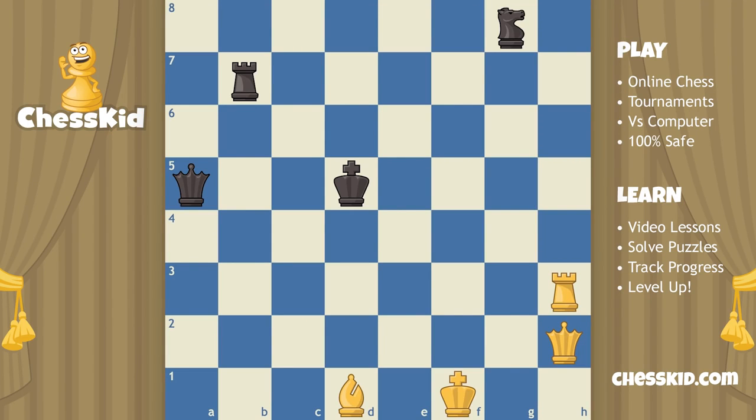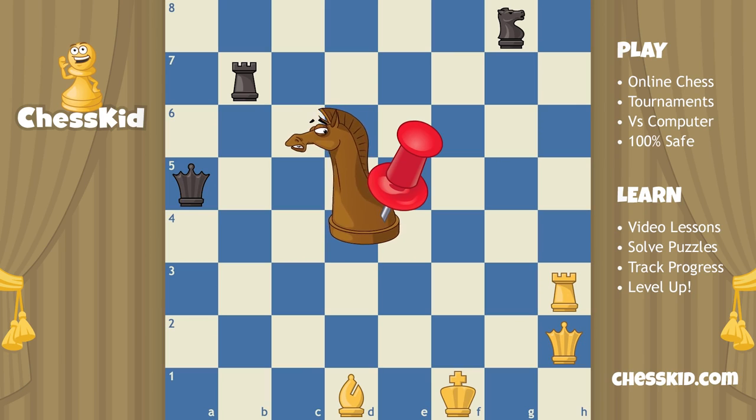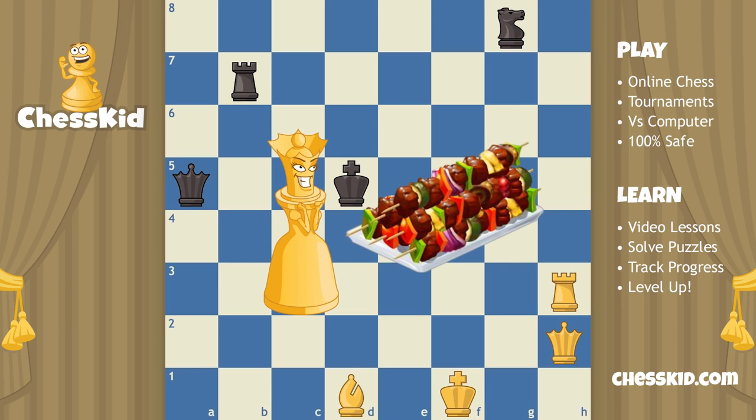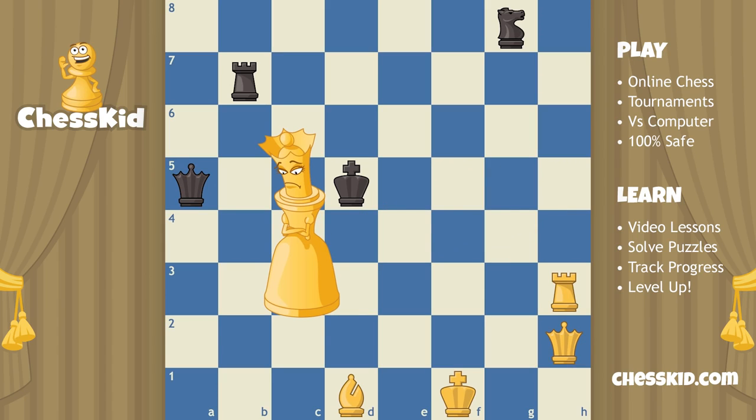If you've mastered pins, then skewers are going to be no problem. What's a skewer? Well, no, it's not that thing you put on the grill in the summertime. That's a skewer, but not in the chess sense. There's going to be no chicken or shrimp today. A skewer in chess is when two pieces are on the same line.